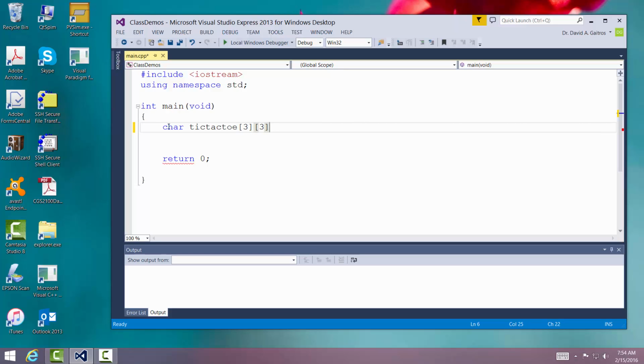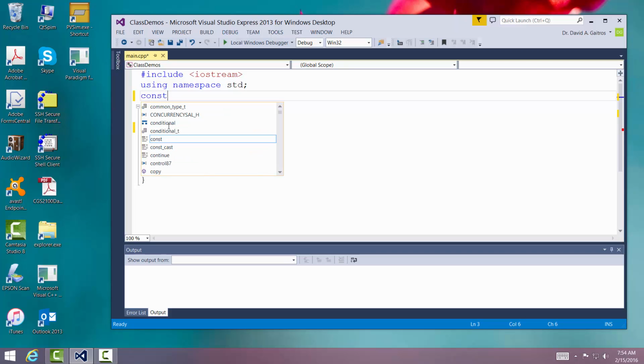Now we could go ahead and make those global constants. Tic-tac-toe is always a 3 by 3 grid. It's never anything else unless it's a hybrid of it. Let's go ahead and use some global constants. We'll show you how to change that.